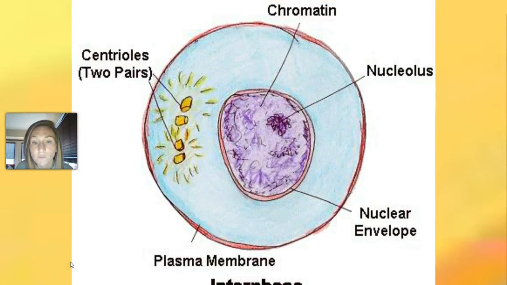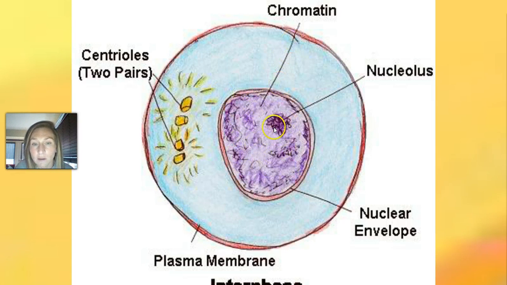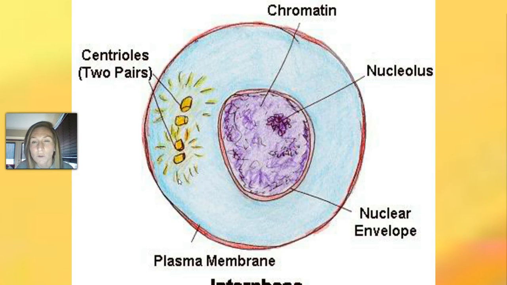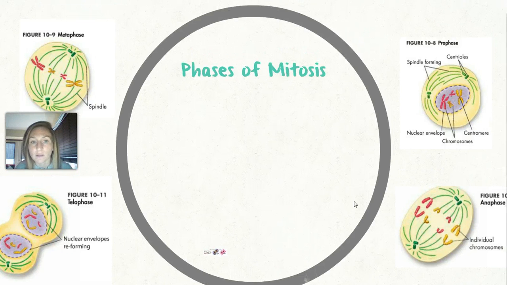First we start with interphase — the first phase of the cell cycle. The cell is going to grow, replicate its DNA, and then prepare to divide, and then mitosis will take place. But as you can see here, we can only see little thread-like structures known as chromatin — we can't see the condensed chromosomes during interphase. These centrioles are going to help move that genetic information where it needs to go within the cell during mitosis. When you look at interphase underneath the microscope, you're not going to see much — just the cell and a tiny dot showing us the nucleus.